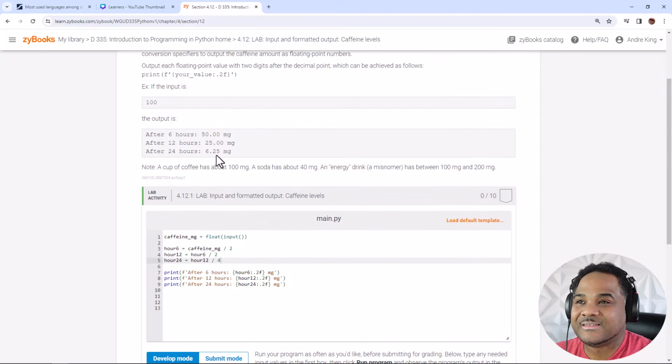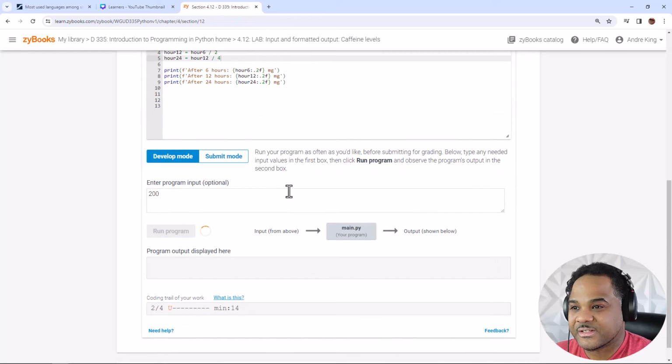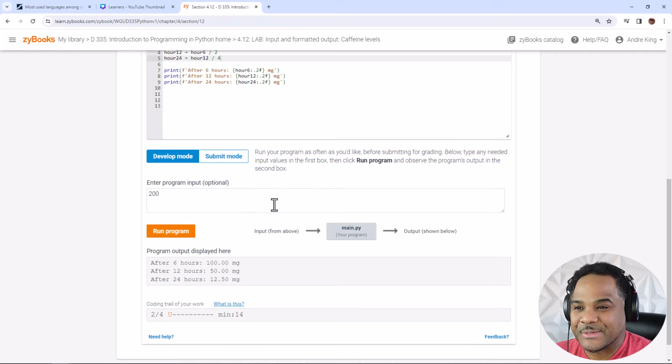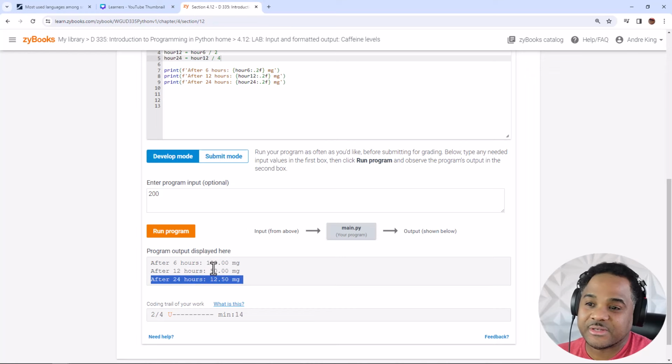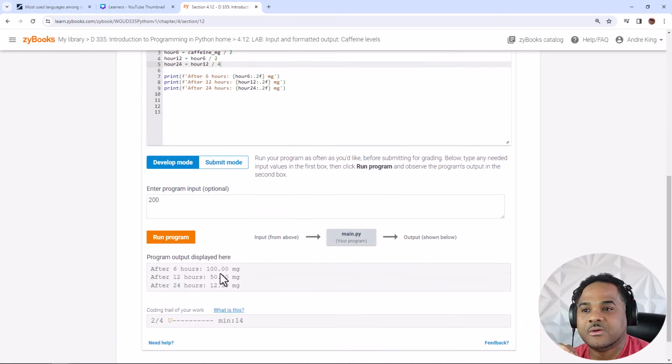So let's change our input value, and just for kicks, let's run it with 200 and see, yeah, so it works as well, because 18 would be 25 divided by 2, which would give us 12.5. But you do want to test out different inputs, don't just go with the one input that you're given here. Even though this is not production or real world life, we should try some different input values as well to see what we got there.